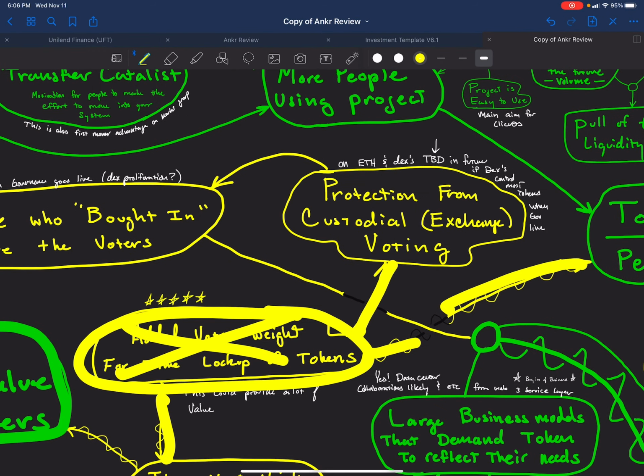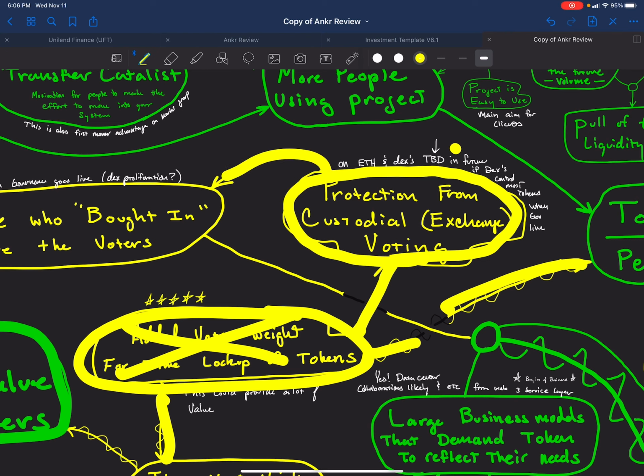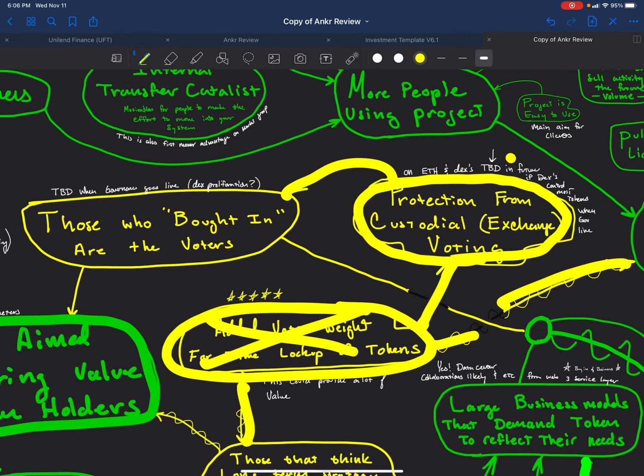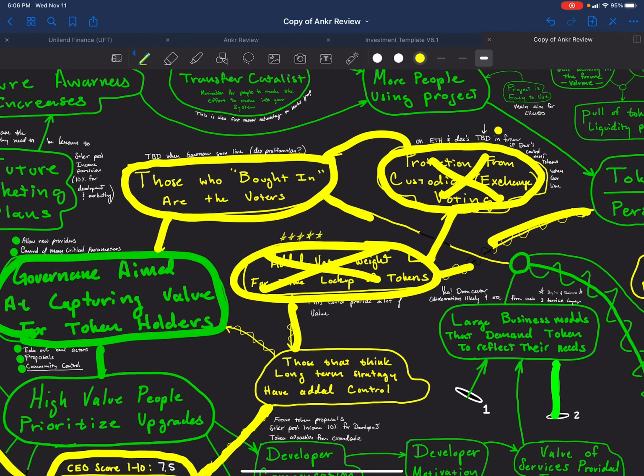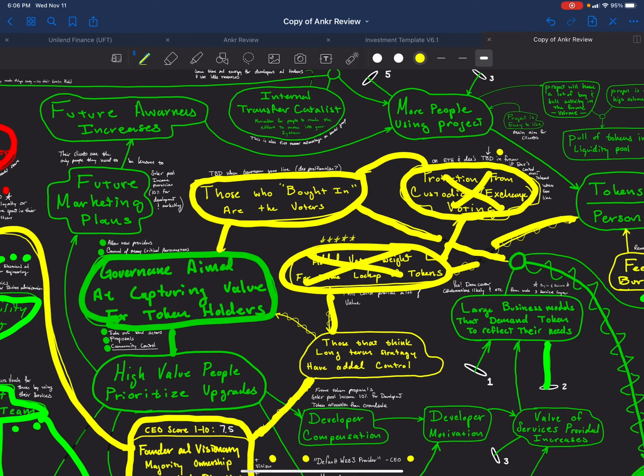I put to be determined because they haven't launched their governance parameters yet. But in the future, if a DEX is in control, or if centralized exchanges are in control, that could be devastating. But that's why I put it. This is a risk factor. It's to be determined. I think in the future everything's going to be on DEXs, so this might not be as big of a problem for many future projects. But to be determined. I will keep an eye on things like this as projects launch their governance, and I'll let you know if any project changes in the future and becomes negative, in my opinion.